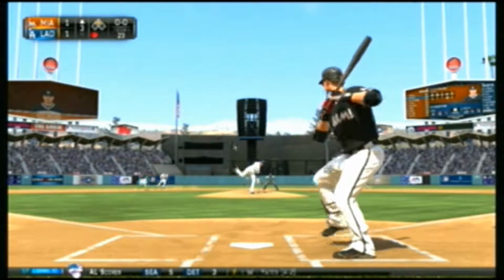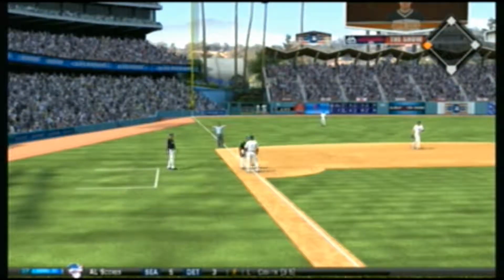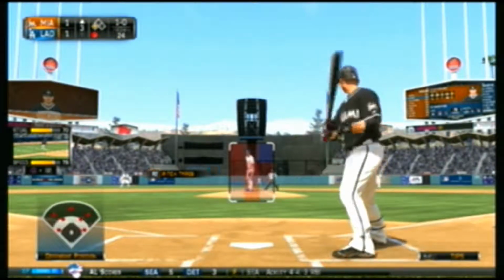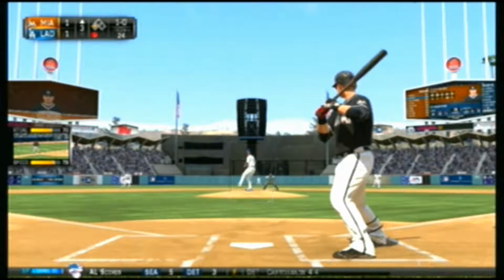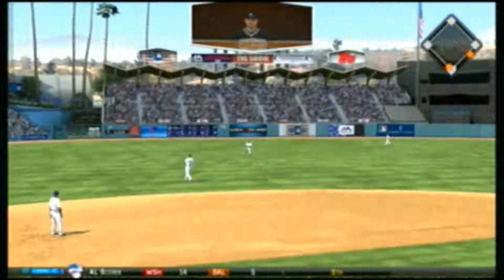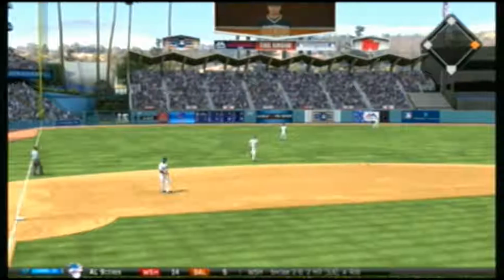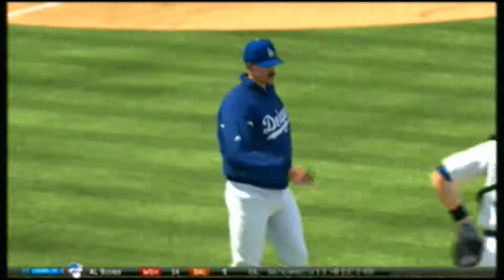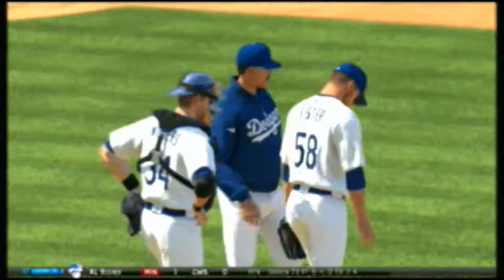Here's the third baseman now, Kyle Seager. Pitch outside, the throw. One out and a runner on third. Here's a 1-0. Now a swing and a hard hit ball to short. And that's through into left, a base hit. And the run is in to score as they'll grab the lead here, 2-1. The batter, first baseman. And time will be called here as the pitching coach heads out to the mound and hopefully try and settle this guy down a bit.